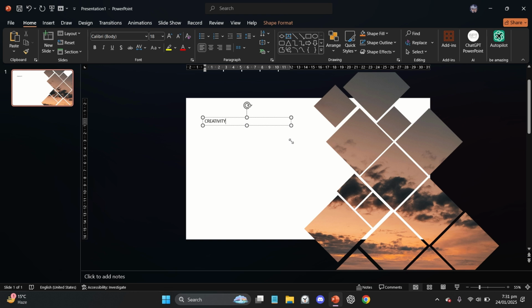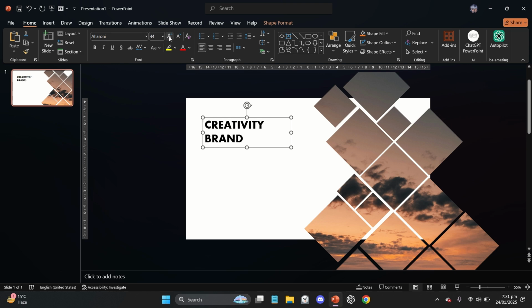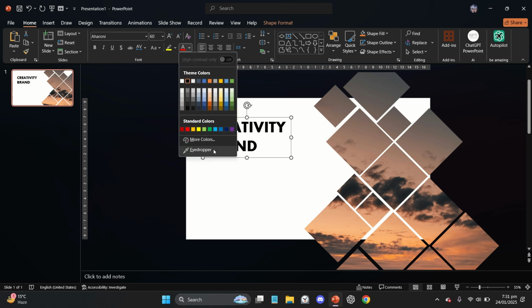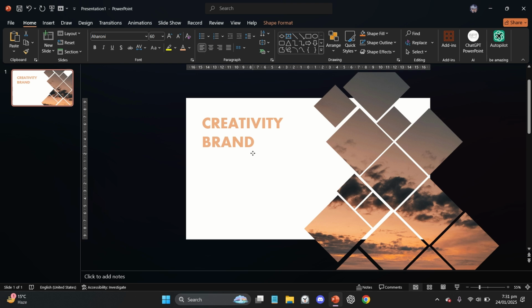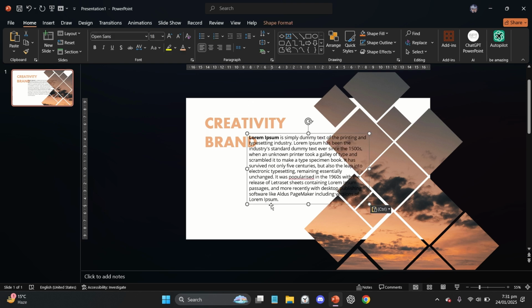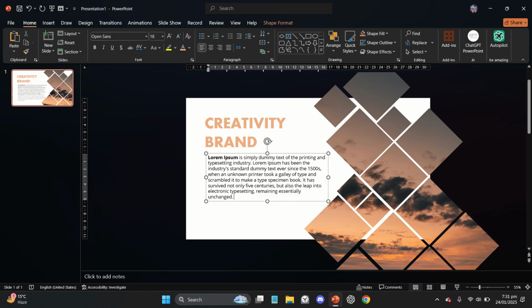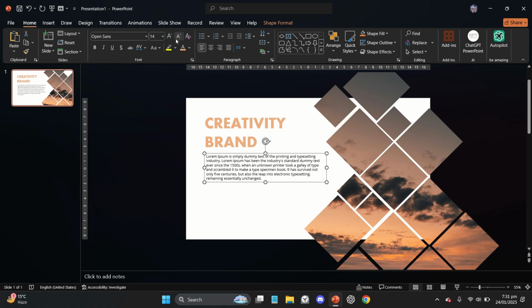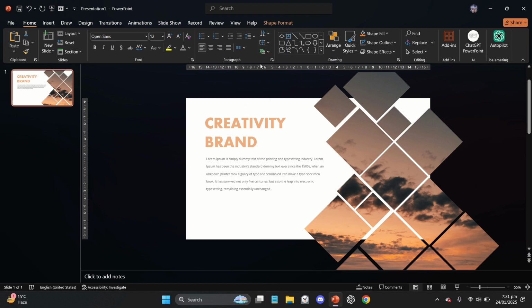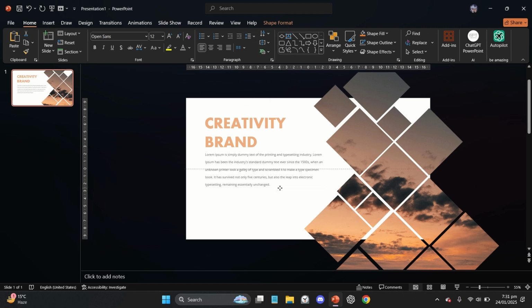And what we're going to do next is insert another text box, and we're going to write our title in it and increase its size, use a bold font. And then we're going to change its fill using the eyedropper from the image, and we're going to insert the content text. Let's decrease its size and change its color to gray, and we're gonna give the line spacing of 1.5 centimeter.